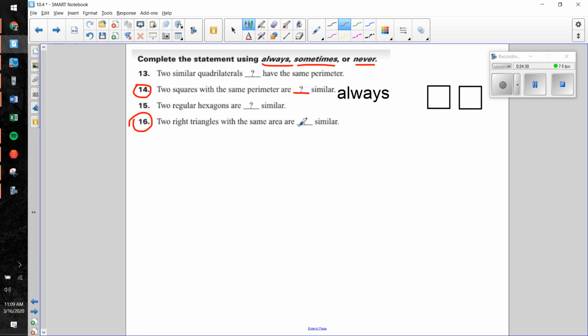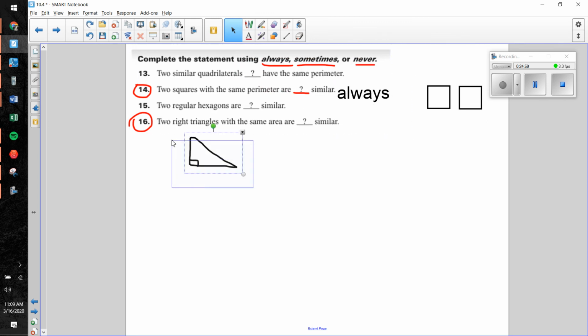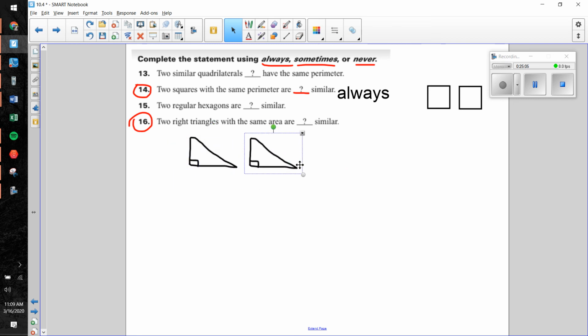Well, we kind of have the same thing going on right here in 16 that we had in 14 to an extent. This is going to look really bad if I try to draw it. But if I wanted to make two right triangles that looked something like this, a right triangle would have to have a right angle here like that. So if there's one of them right there, if another right triangle was going to have the same area, the first question we should probably ask is, could they be similar? And if we wanted the figures to be the same, I could clone that and move this one right here. In this case, yeah, these two figures would be similar and they would have exactly the same area.